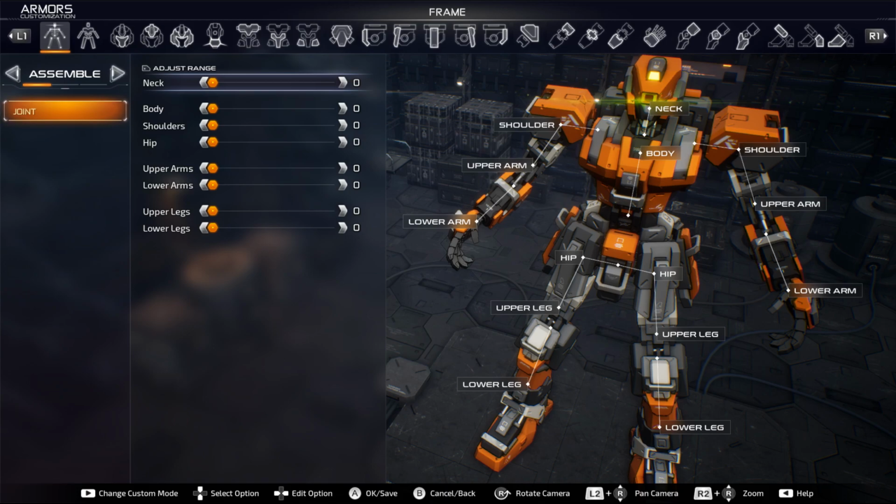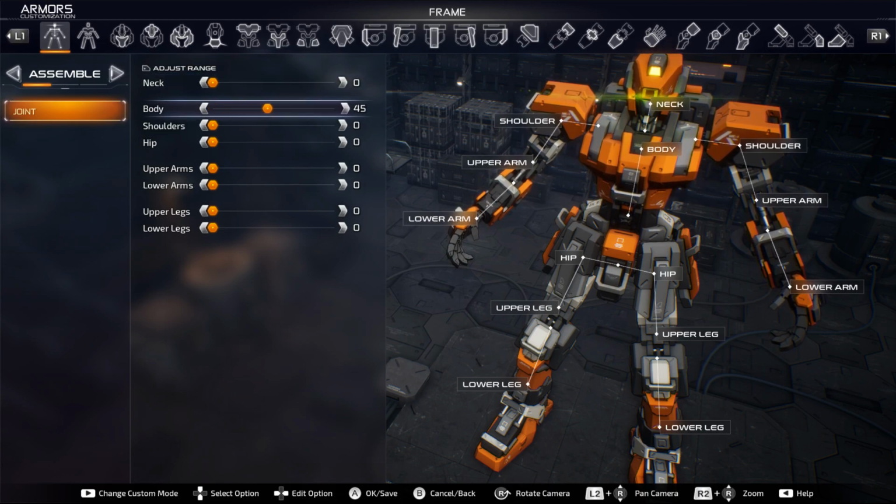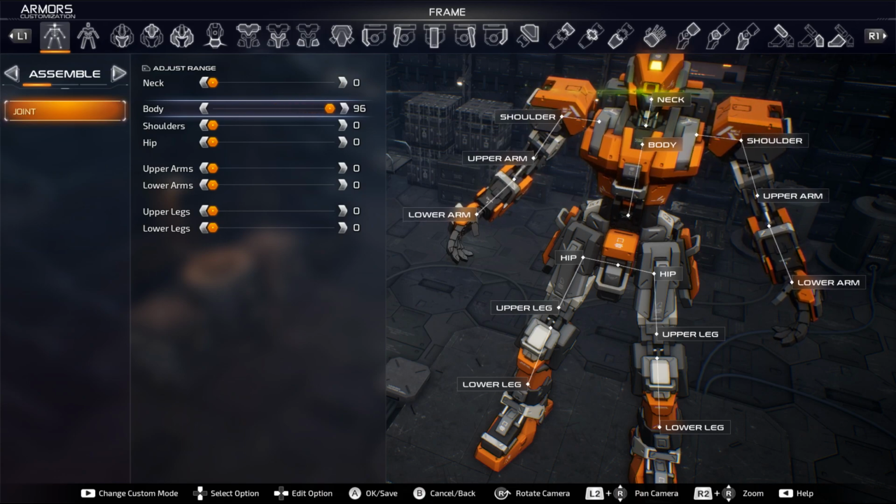Anyway, here's where you can actually change various aspects of your mecha. So right here we are choosing how long the neck is. In case you're wondering, all of this is 100% purely cosmetic. You're doing whatever it is you want to make your mech look the way you prefer to have your mech look.